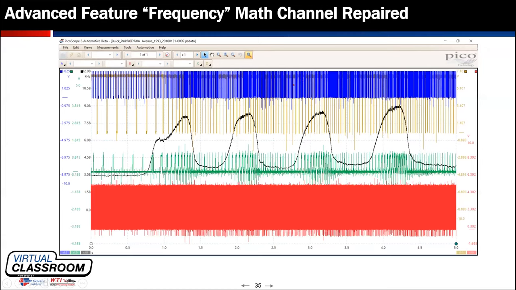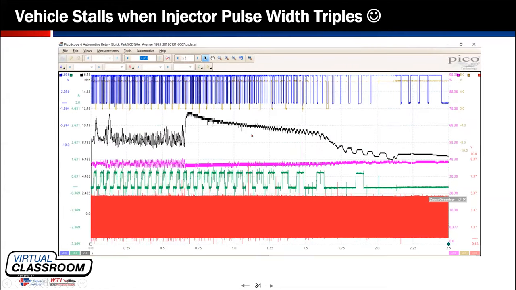And in all fairness, here's a picture of it when it was repaired. Now, I dropped the duty cycle off of this. The duty cycle was sturdy. But now you can see I've got a nice about 3,000 hertz. I snapped the throttle. It went up. Came down, snap the throttle. Of course, during the snap throttles, you can see that increase in injector pulse width. That's what you're looking at right there. And if you're looking at this, you can kind of see the increase in crankshaft speed too. But once again, the point of this was the analyzation of this mass airflow sensor right here. And you can see the nice smoothness, definitely better than this crap we had back here. All right.